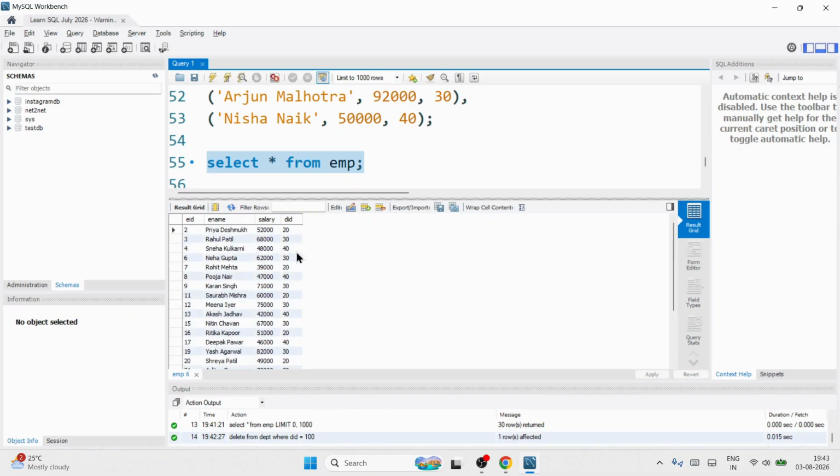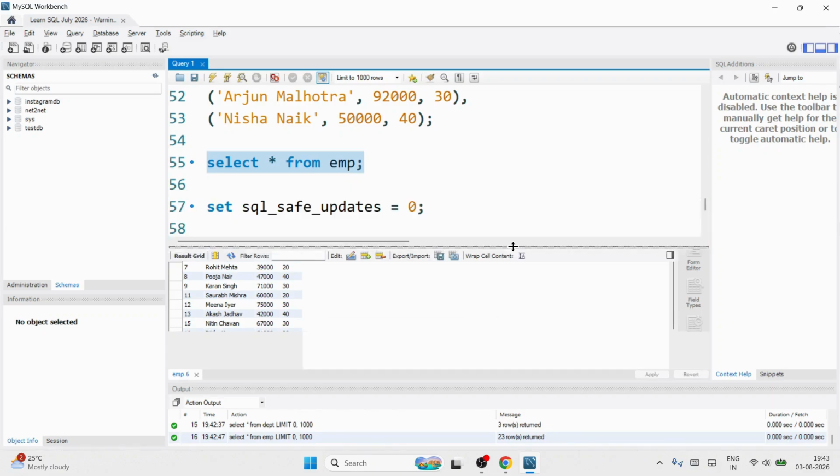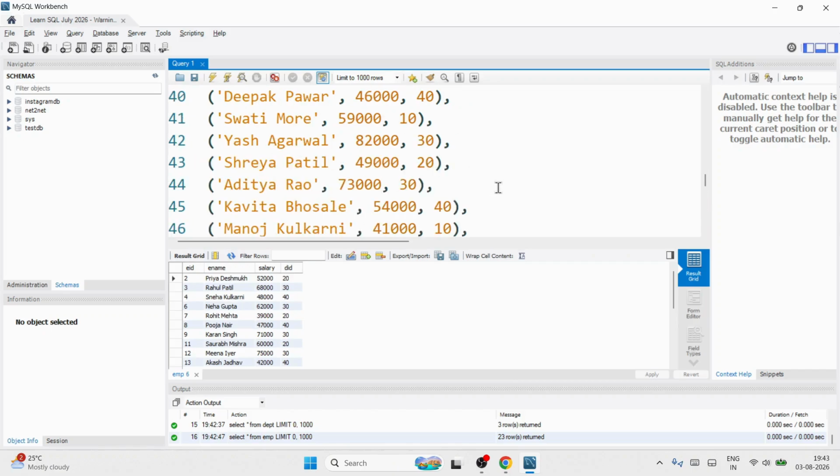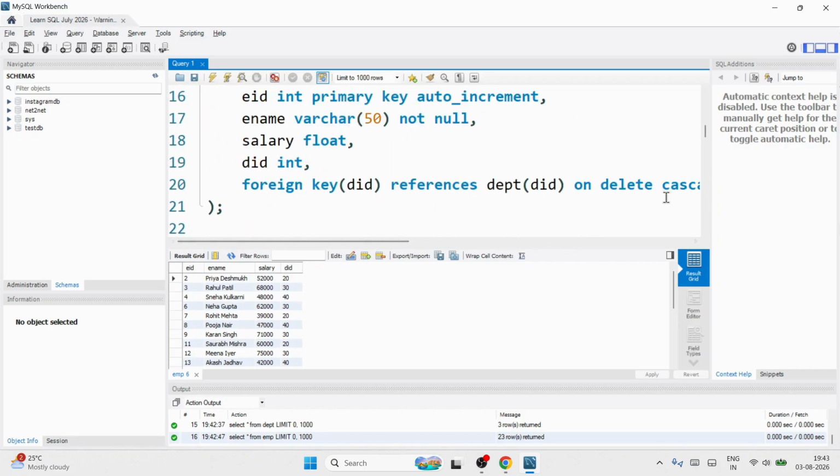Gone. Can you see? Is even one showing here? All those, means 7 records of department 100, automatically deleted. Getting? So this has happened because we have mentioned on delete cascade.